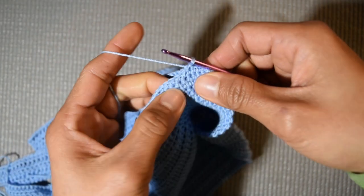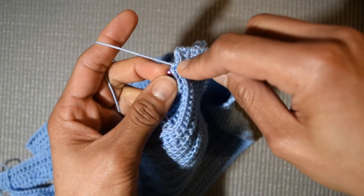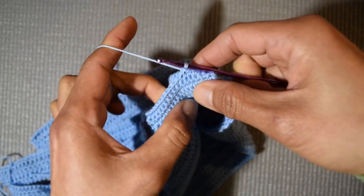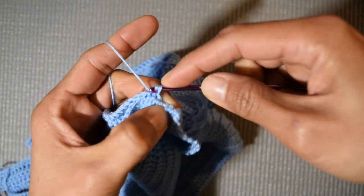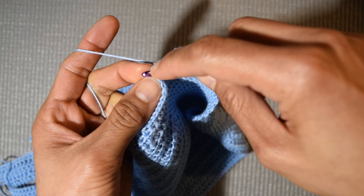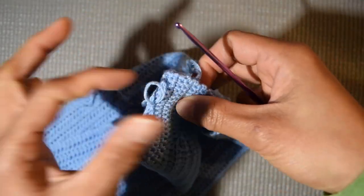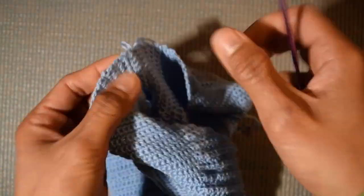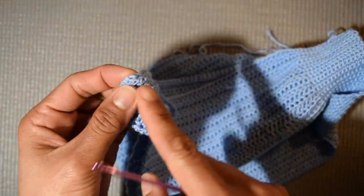Okay, so this is what you need to do till the end. Just make sure that it's even, so you won't end up one piece is shorter than the other. Okay, so slip stitch up to here. The last stitch.